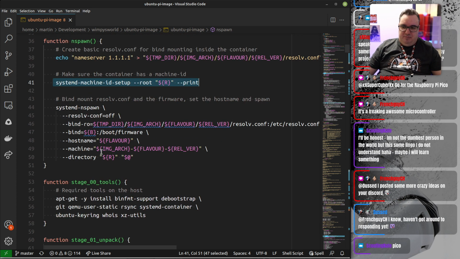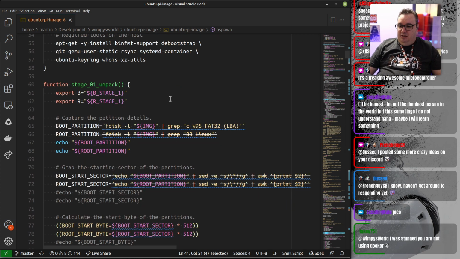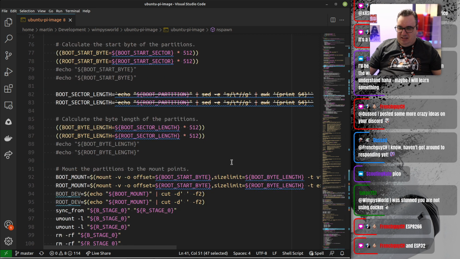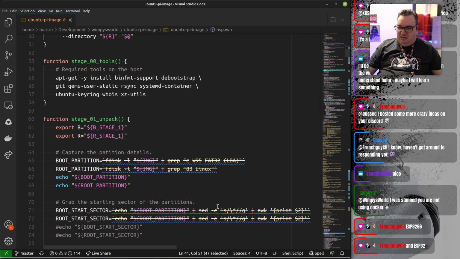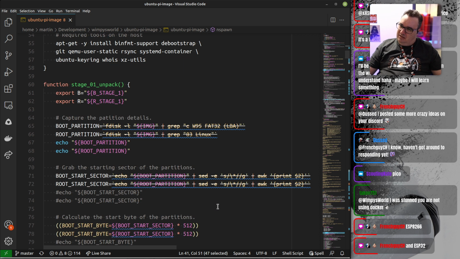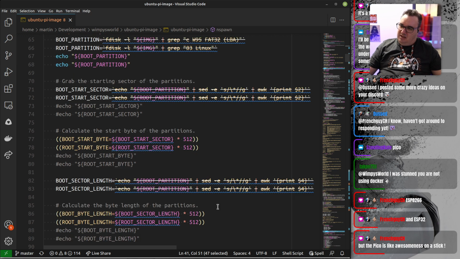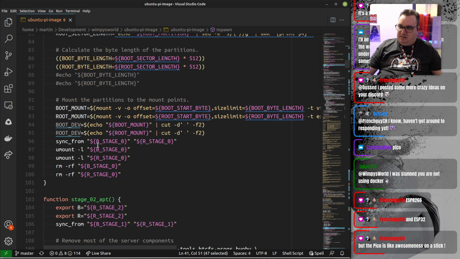They're pretty cool too. Anyway, so that's the most important function, nspawn there. So then we have this unpack stage, and looking at it, this takes the server image and calculates the offsets and then extracts all of the data out of it, basically.